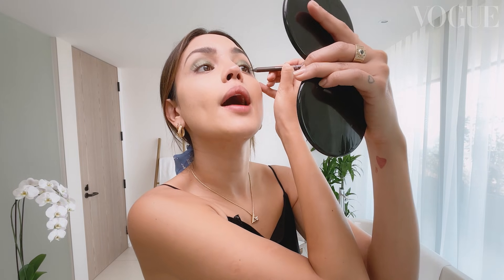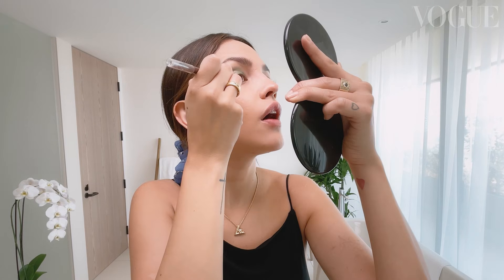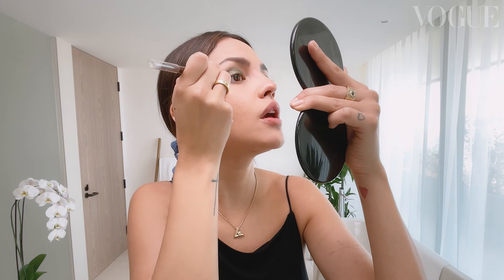I'm gonna use eyeliner. I like to use brown. I feel like black eyeliner sometimes makes it super aggressive and it doesn't blend in that much, and copper colors like this really bring out the red in my eye so it actually gives me a little bit of pop. I'll tilt my head up and try to make sure to follow my eyelash so my eyeliner kind of blends into my eyelash and then I like to bring it up — follow it, follow it. It looks crazy but it cleaned it, so it kind of lifts it. And then I kind of clean it around with my own saliva.